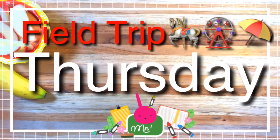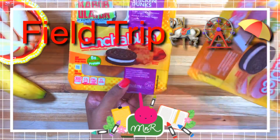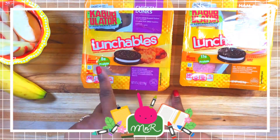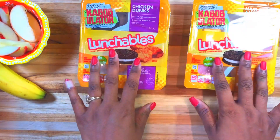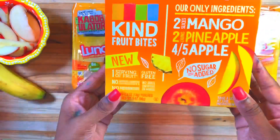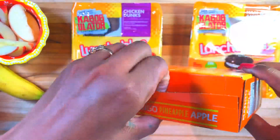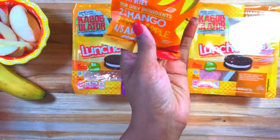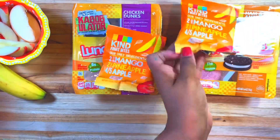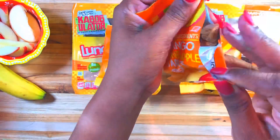Welcome to Thursday - Halo's very first field trip! She's going to school today because I am surprising her at the field trip. The kids won - they wanted lunchables. I was outnumbered; the kiddos and my husband all wanted lunchables. So I'm giving the kids some Kind fruit bars.